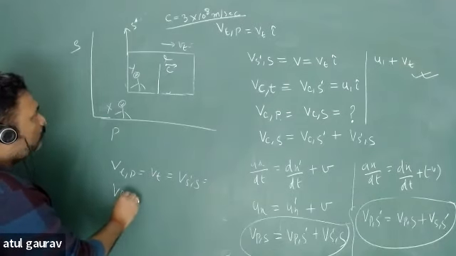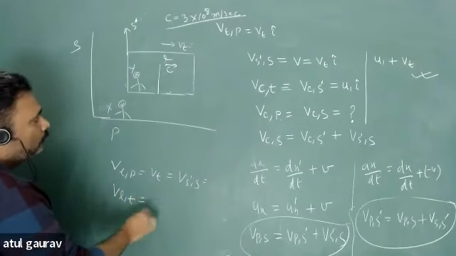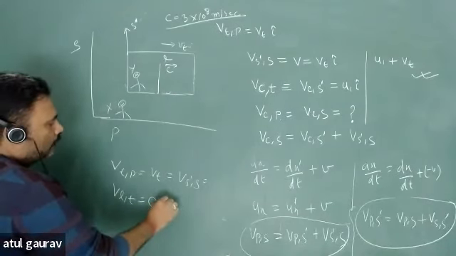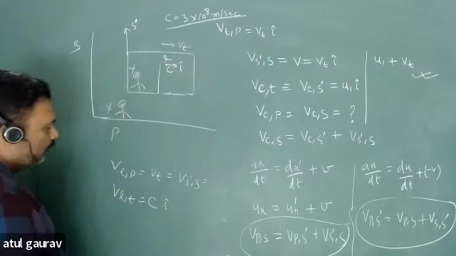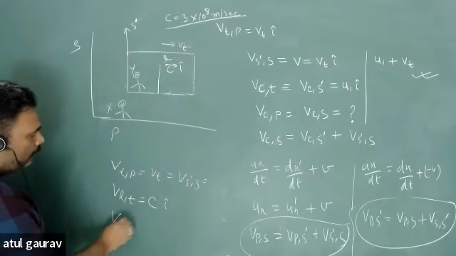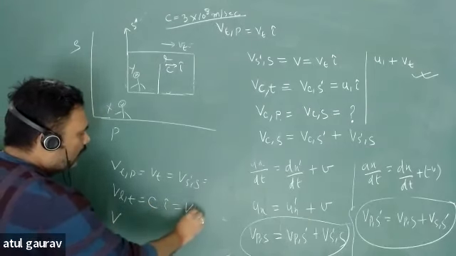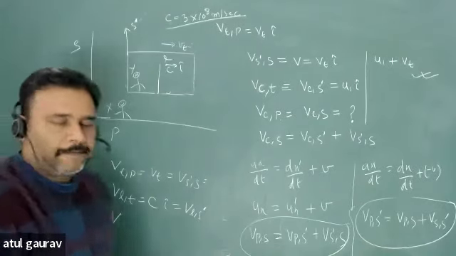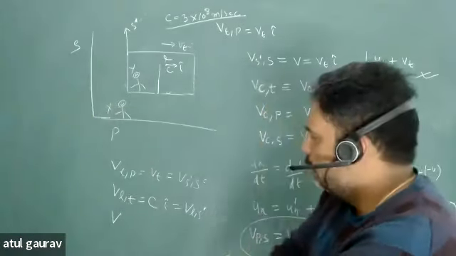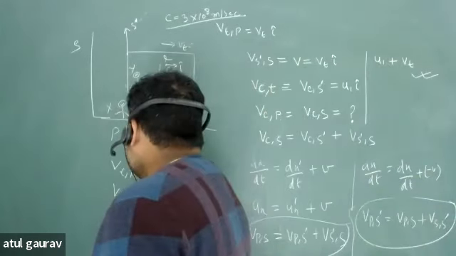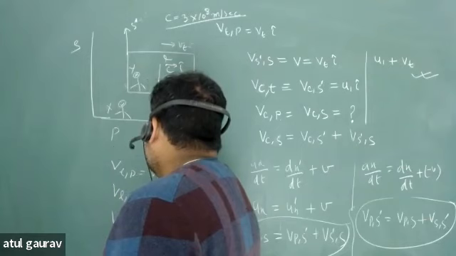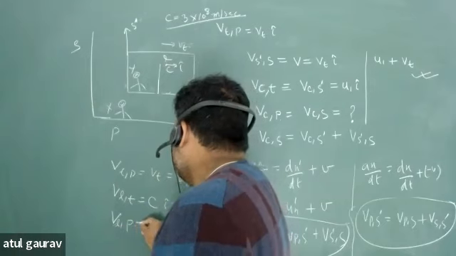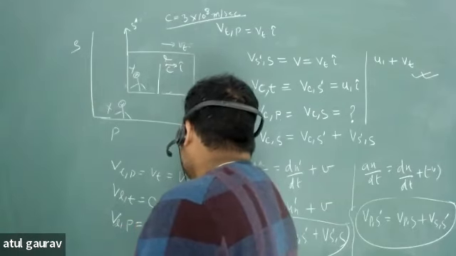Velocity of a light with respect to train is what? C. Obviously, this is moving in the i cap direction. What we have to do is calculate, and this is nothing but equivalent to the velocity of a light with respect to S dash, isn't it? Because train is nothing but S dash. Now, what will be the velocity of a light with respect to platform? And what is my platform? Platform is my S frame.